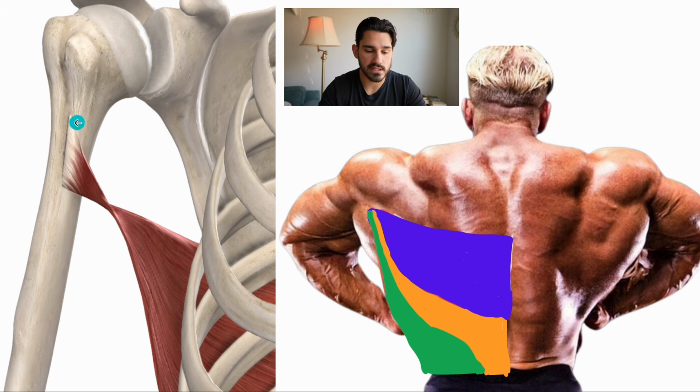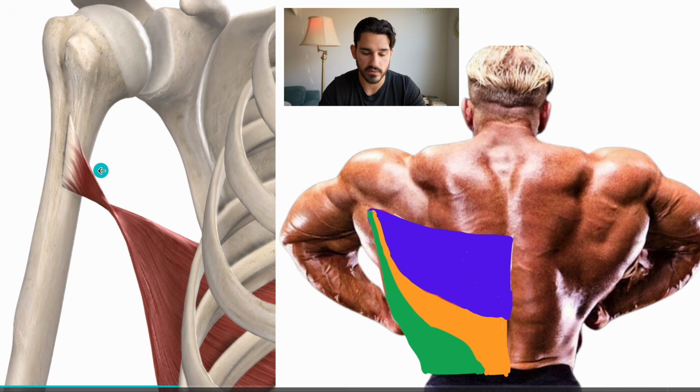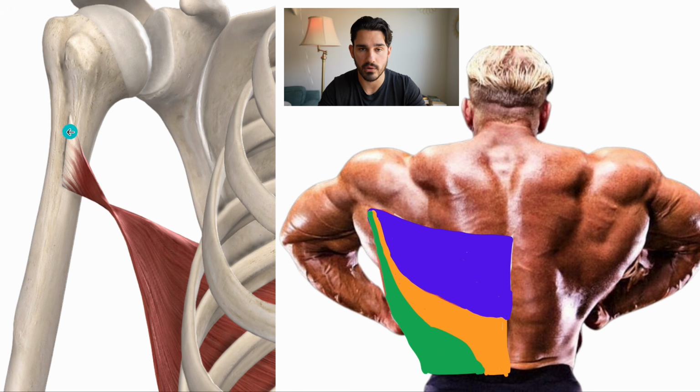Although all of the lats attach to a very similar point on the upper arm, what you can see is the lowermost portions, the green and maybe the bottom half of this orange guy right here, actually run up and attach to the highest point on the upper arm insertion.